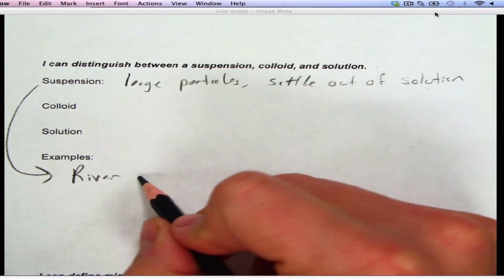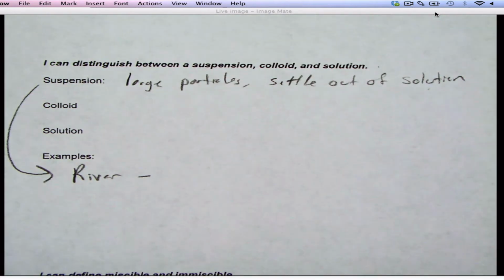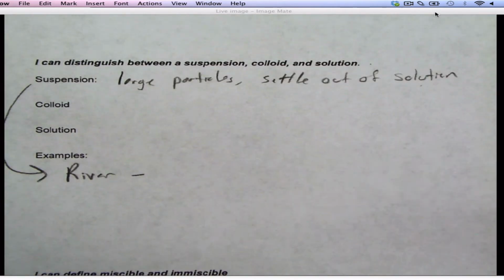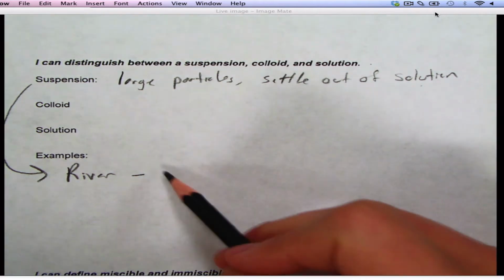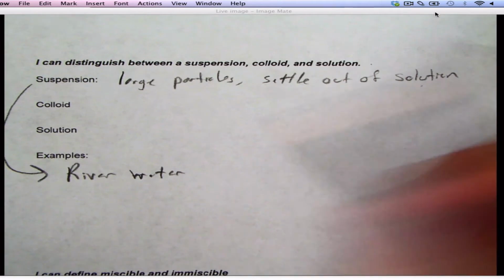While the river water is actually moving and running, you'll notice that it's kind of dirty, usually like the Mississippi or St. Croix, it's fairly stained. But when you take a scoop of it, put it in a cup and let it sit out, eventually all the sand and silt will settle to the bottom and the water will rise to the top. So there'll be a separation. River water would be a good example of a suspension.